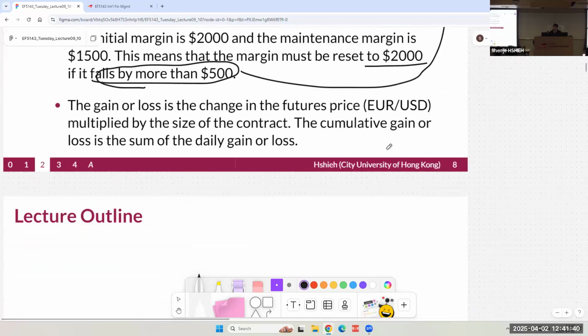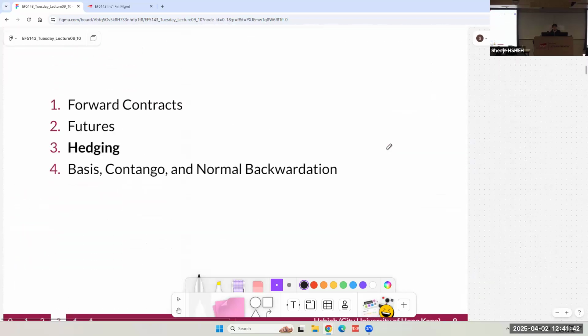All right. So let's talk about hedging with futures. I'm going to introduce some new notation. Again, this is all review for those of you who had derivatives, so just bear with me. But for those of you with no background, I need to introduce some new notation for hedging futures contracts.